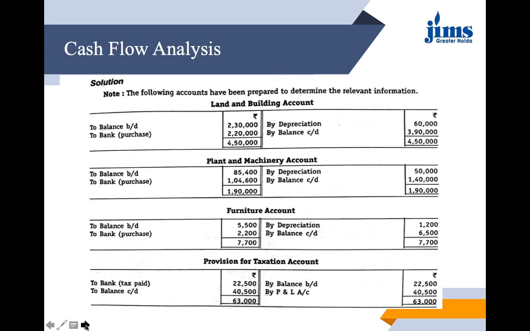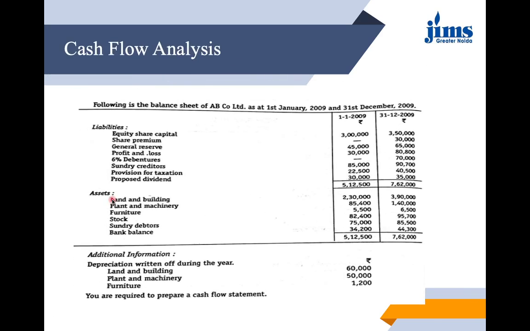adjustment accounts. So for that, first of all, let us draw three fixed asset accounts where we are supposed to charge depreciation. So first, we need to go for land and building. Let us have a look how to get the amount. Let's see what is the amount for land and building. We can see here it is 2,30,000 and here it's 3,90,000.